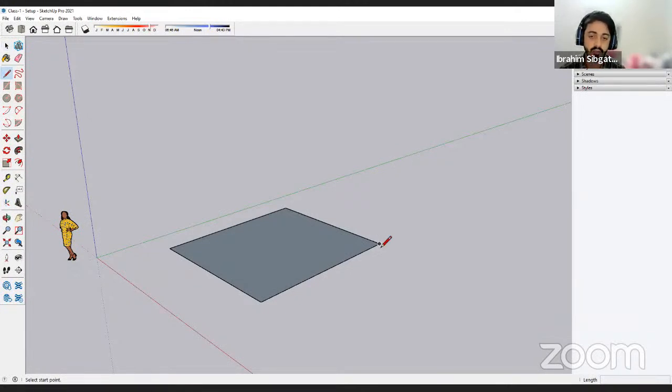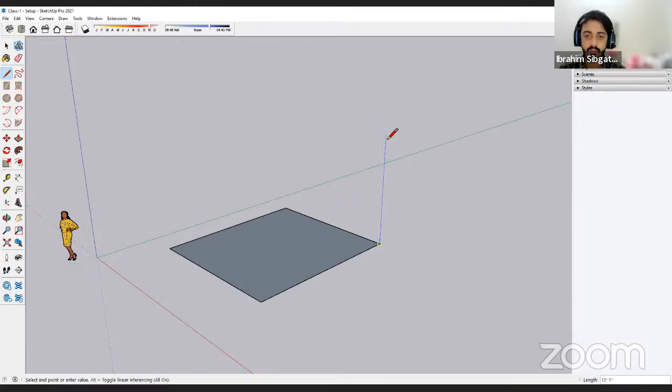All you have to do is click the point from where you want to start and simply use your arrow keys. The arrow keys on your keyboard, just use those arrow keys to fix the direction. That process is called constraint line. We are constraining the line in a particular direction.